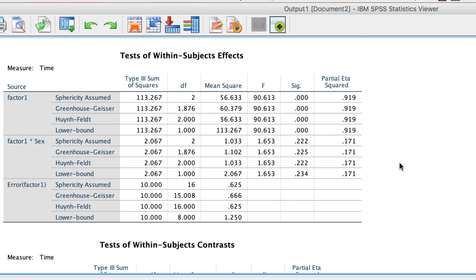One thing to note is that if your sphericity was not assumed in your analysis, there are 3 other types of corrections and estimations that you can make to still conduct a repeated measures ANOVA. They're the Greenhouse-Geisser, the Huynh-Feldt, and the lower bound estimates. All of these are outside the scope of this course, but if you do see on a later analysis that you do not meet the assumption of sphericity, those are definitely options to investigate to see if they might be a better analysis for your data set.